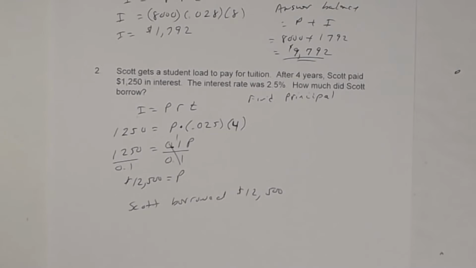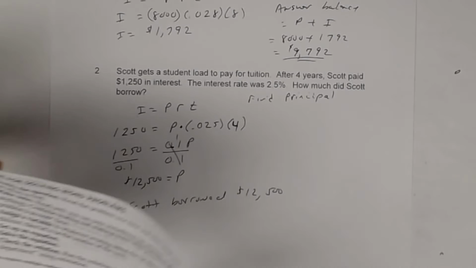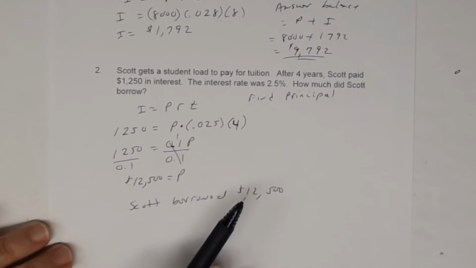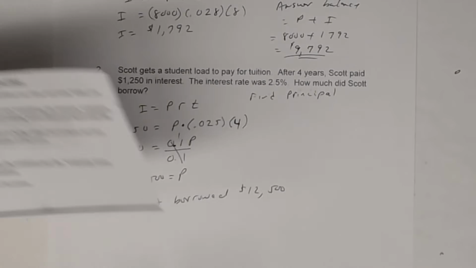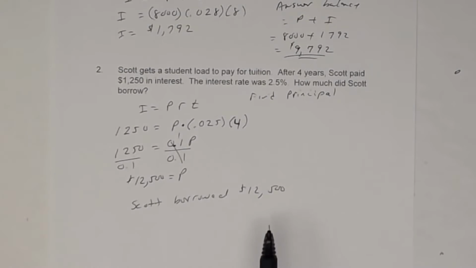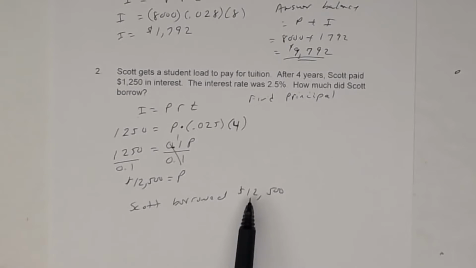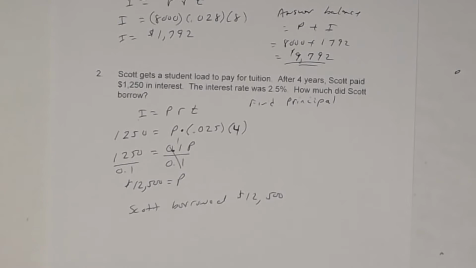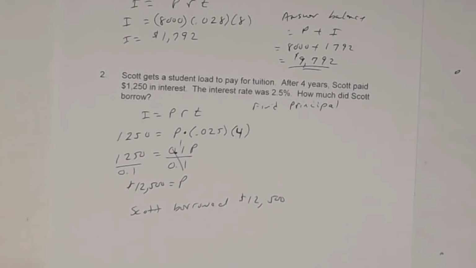So let's look at number 3. Oh, and by the way, always think about your step 6, checking the solution. There are times in these kinds of problems where students may end up with such a huge amount that it wouldn't even make any sense. So that's where this common sense department comes in. All right, this is what I have. Does that kind of make sense? Or if it's too small, like let's say you made an error here and you may have gotten, let's say, $4,000. Well, after 4 years at 2.5% for $4,000, that's your interest. That can't be correct. So always think about, is what I have making any sense to me? Okay. All right. Number 3.